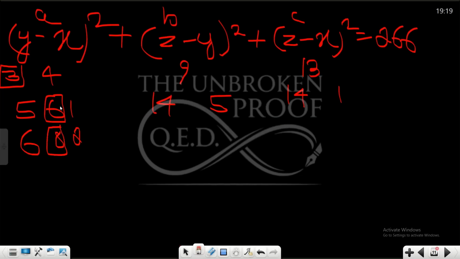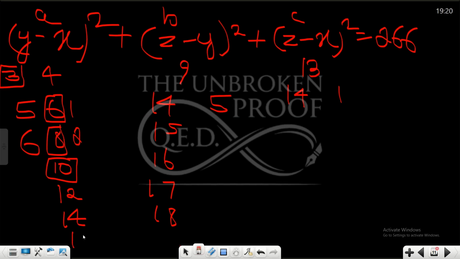So this will jump by 2, whereas this will jump by 1, right? So here 8, here 15, for 9, 16, oh sorry, 10, 16, and for 12 you will get 17, for 14 you will get 18, for 16 you will get 19, then for 18 you will get 20, then for 20 you will get 21, and for 22 you will get 22.